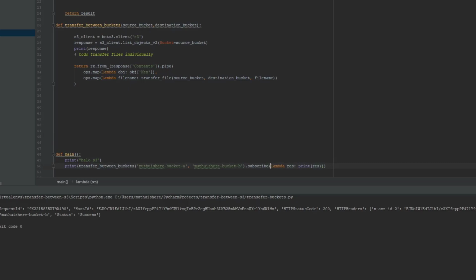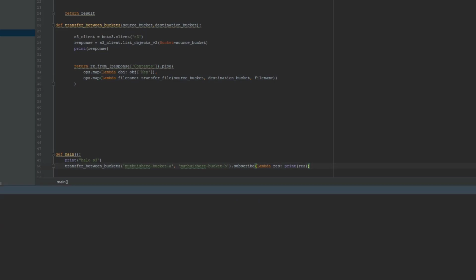So what I'm doing is, instead of getting the result for the bucket totally, I have asked it to print it here. We don't need print because it's not a typical imperative way. This would be sufficient. The reason is, if you want to transfer independent files, instead of having a map here, you can apply parallelism inside. We will see that later, but I think it should work. Let's hope it works.